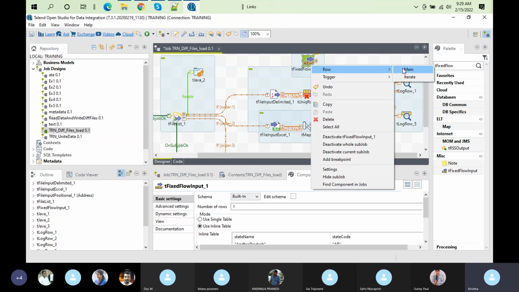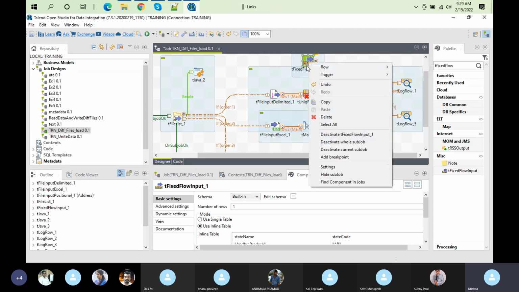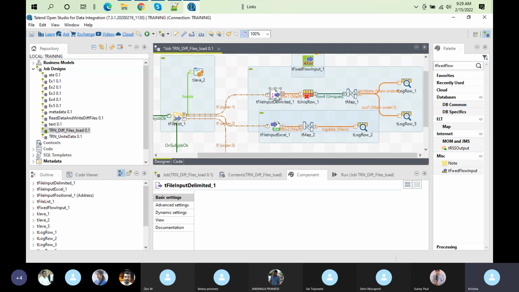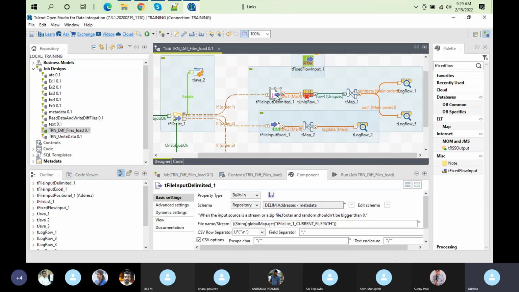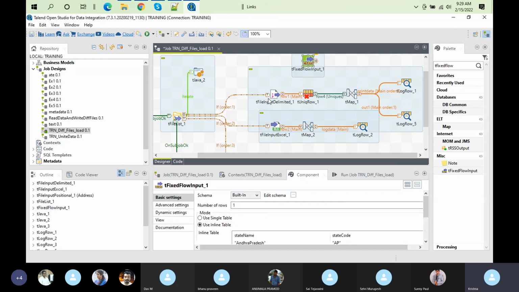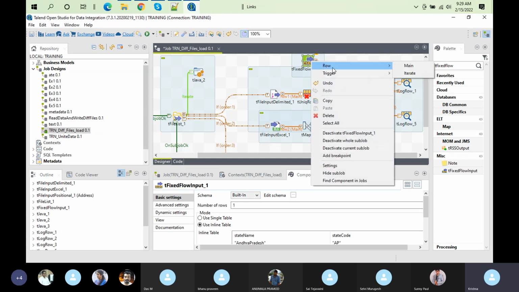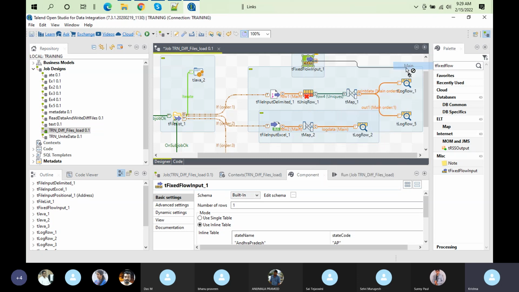So what we have to do is check between these two. I want to check the state from here and match it with this lookup table, which has a state such as Andhra Pradesh. I want to get the state code from this table, this input. So this is one input, this is one input. Between two inputs, if you want to match the data, then you have to follow some joins or match models.